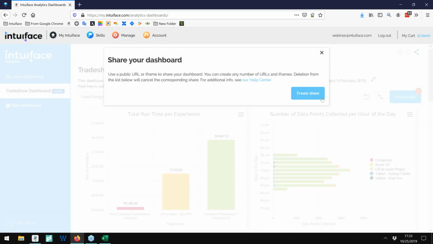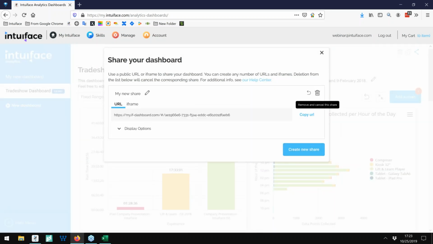All right, so it's not shared yet. I'm creating a share. And when I create a share, it creates a URL and embeddable iframe code, which contains the same URL. The idea is if somebody enters this URL, they're going to see the dashboard. And it's a fully interactive dashboard, as I showed you. You can click the key and filter and sort. And it's a real-time thing.